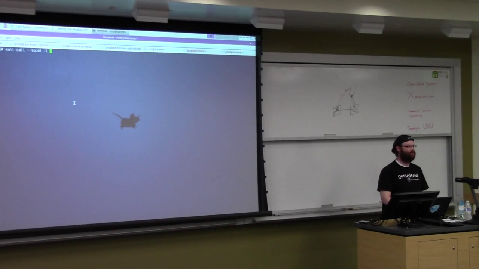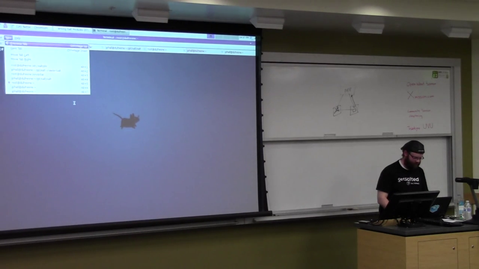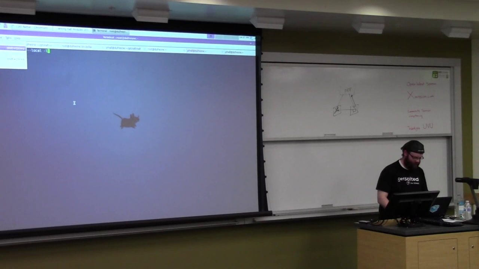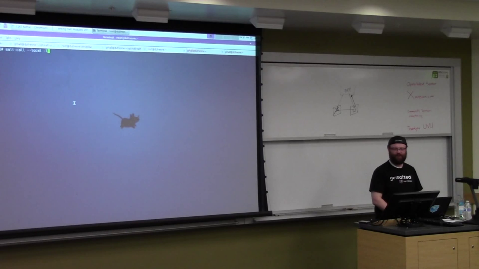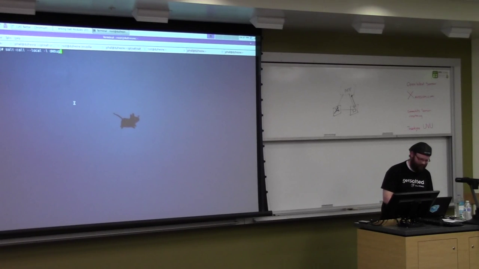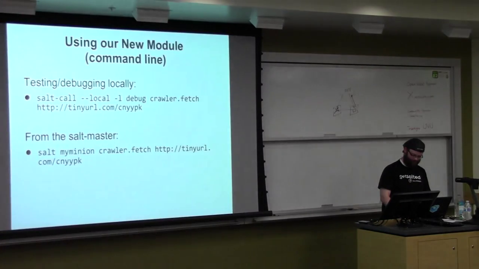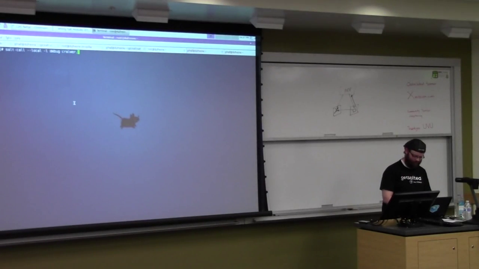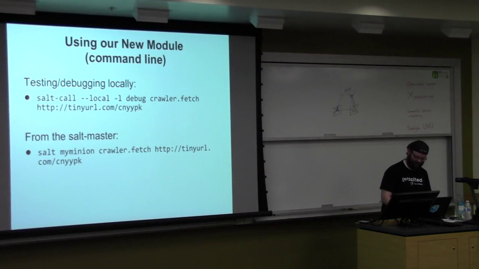Can you guys see that okay? Do I need to blow it up? I'm not used to this terminal. Come on. I have bad news, guys. We're not used to the Xfce terminal. That's okay, because we're going to get a lot of crap here. What's that? Awesome. And now I get to type that in manually. Good thing it's tiny, right?